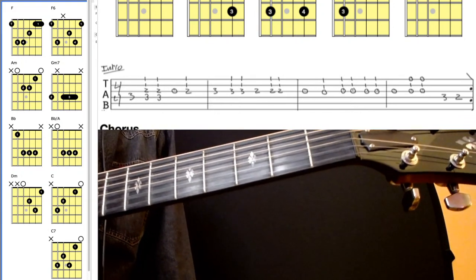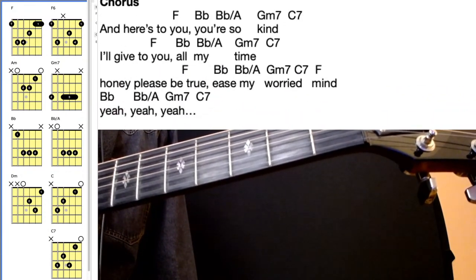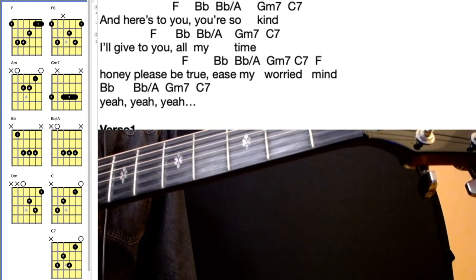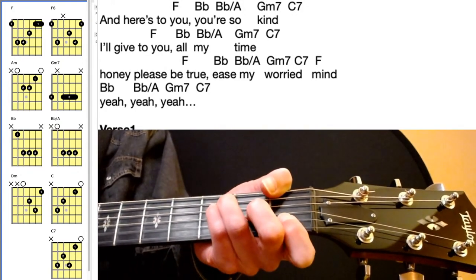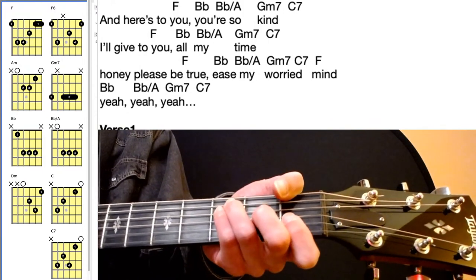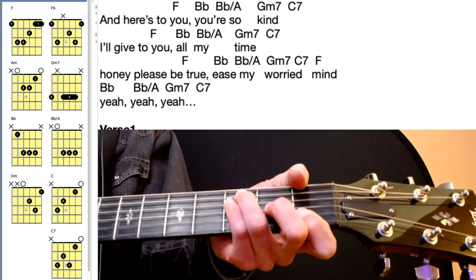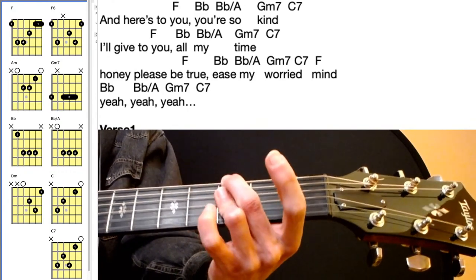Cool, so we start off by playing that thing twice, and then we go into the chorus here where I'm gonna kind of switch over to chords. Cool, so I'm going to start off by grabbing that chord, that F major chord, like I showed you before. And I'm using all five fingers on my left hand here. And I'm going to go pick, down.